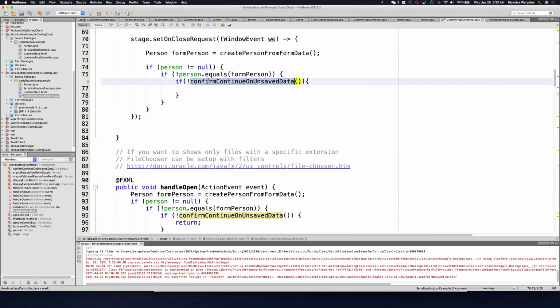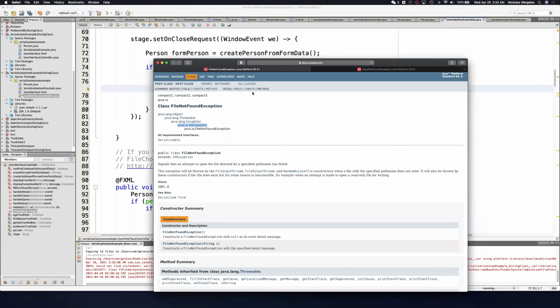So if they confirm, yes, I want to continue even though I haven't saved the data, I can do this. WE, which is the window event, dot consume. Now what's this going to do? I can right click and do a show Java doc.